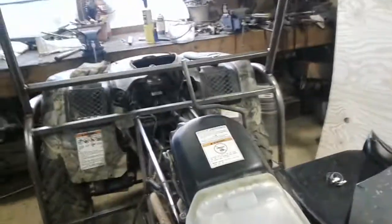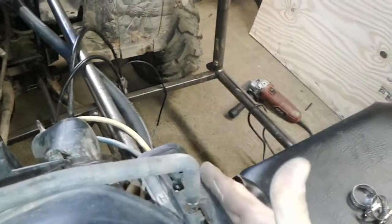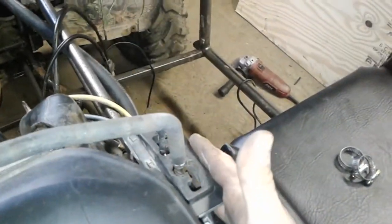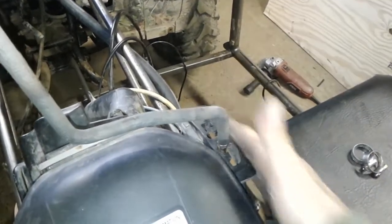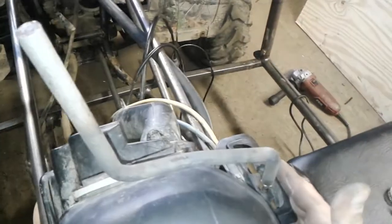Next installment, I got my shifter mounted in there. Actually, the way the gated shifter was on the bike, it hung way out here. I altered it and tilted it in so that when I close this console in, I can cover it up. But this is right up in the center, easy to reach from my seat.